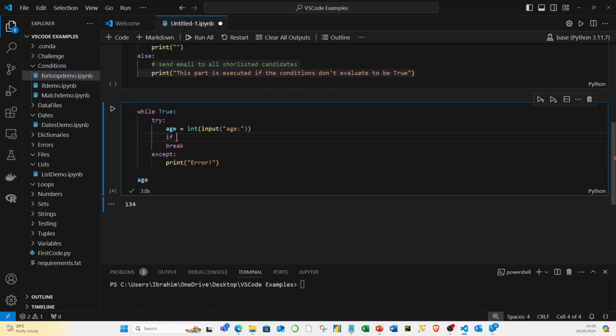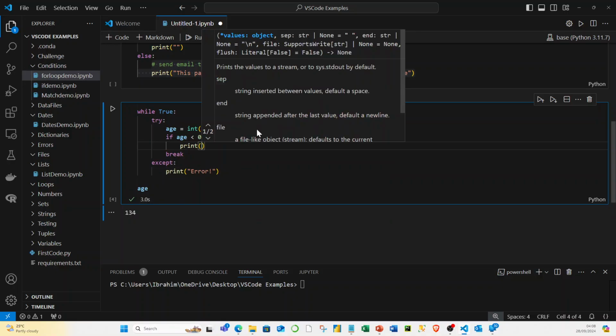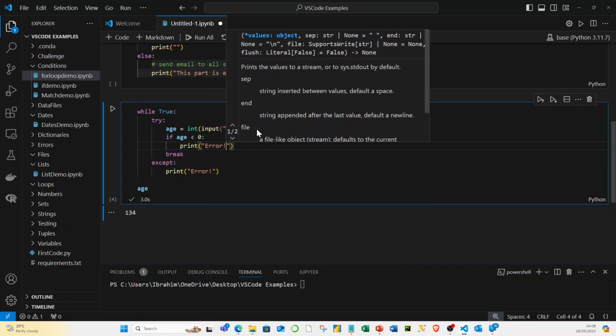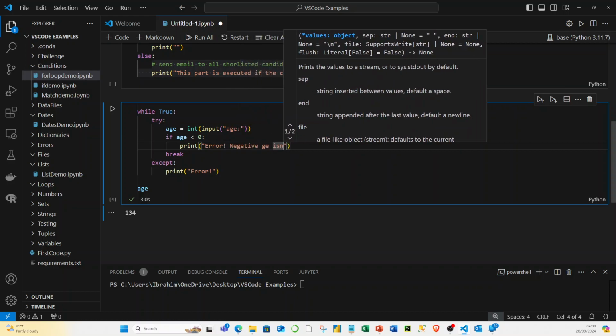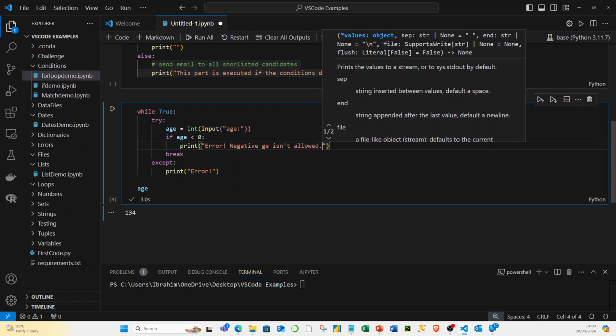If age is below 0, then print a message to the user and say there's an error: negative age is not allowed. That's possible.